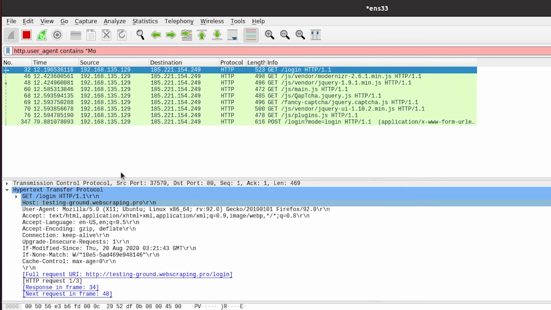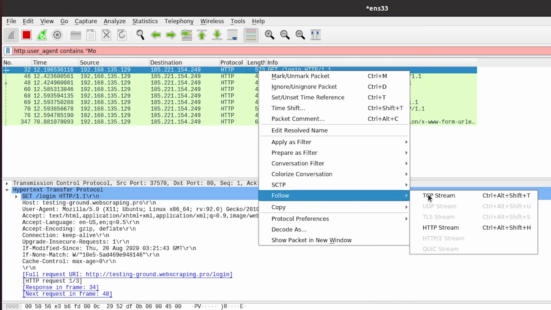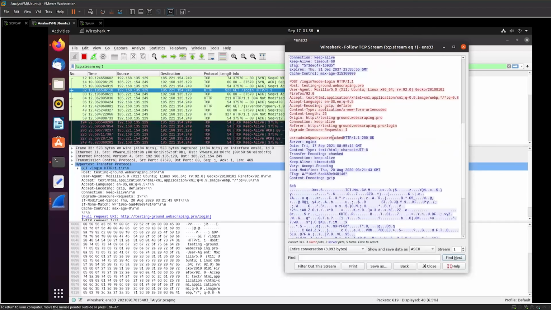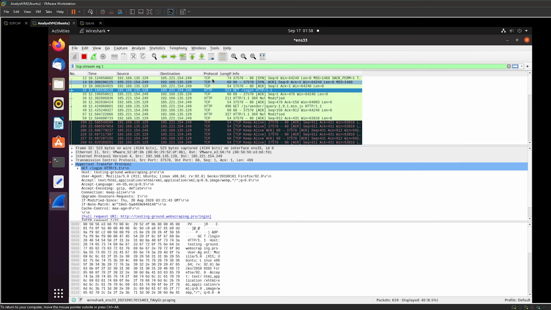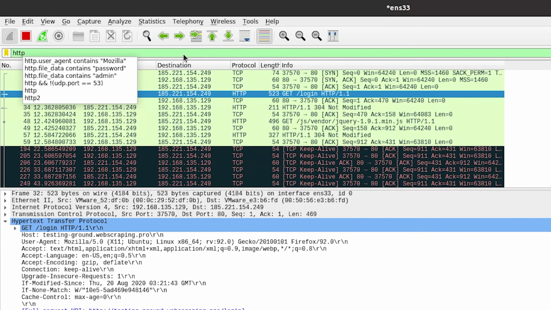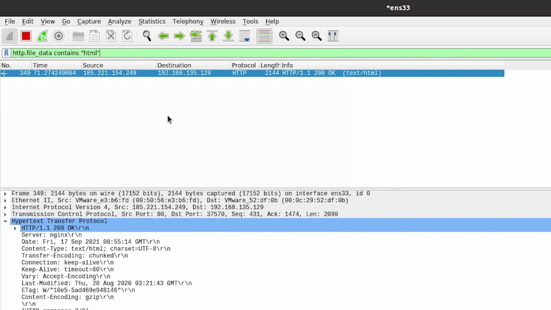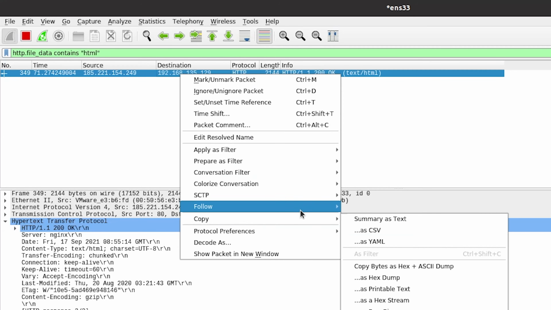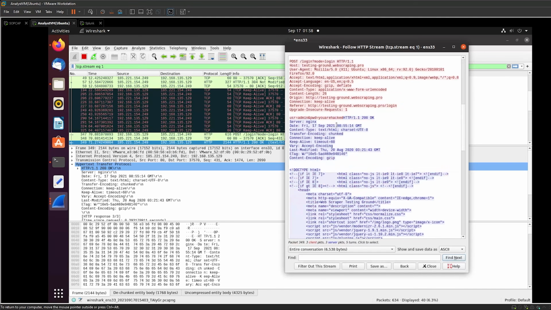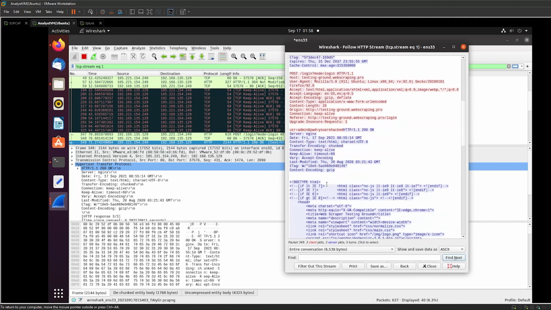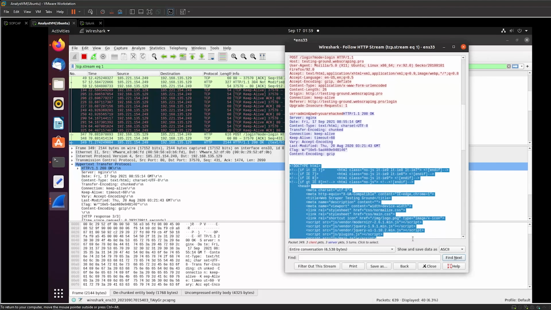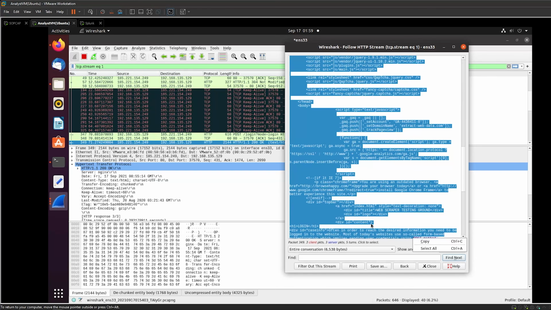You can also get the entire web page just from HTTP data. So if we look here, let's filter for http.file_data contains HTML. I want to see all the stuff that contains HTML. So let's look at this and follow the HTTP stream. All right, cool. So let's copy this HTML code right here. This HTML code is exactly the same thing from the web page that we opened, the scraping web page that we opened.